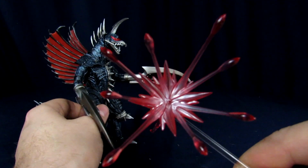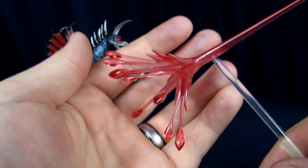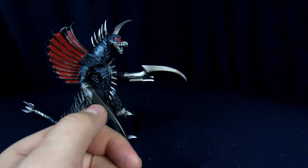And then you even get a little bit of a pink airbrushing on the inside, and then just the tips of the beams have these little blooms. Overall, a really cool looking little effect. And then he comes with these.